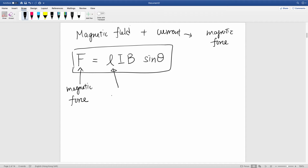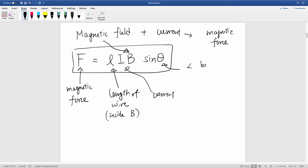F is the magnetic force. L is the length of the wire. I is the current. B is the magnetic field strength, inside the magnetic field. I'll explain later on. I is the current. B is the magnetic field. Theta is the angle between the magnetic field and the current.